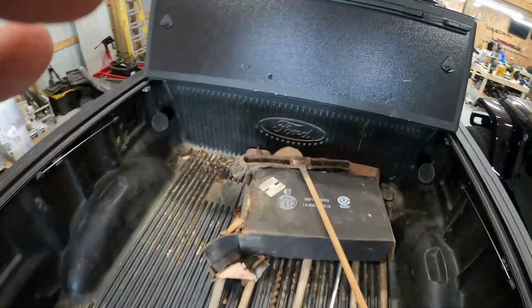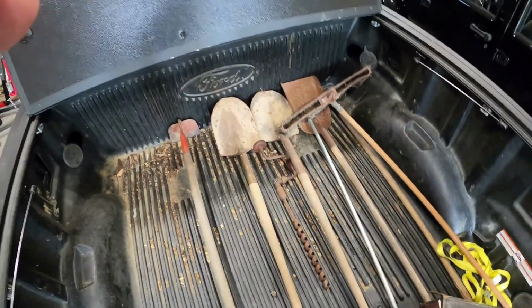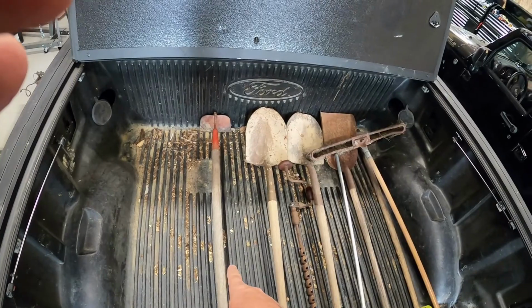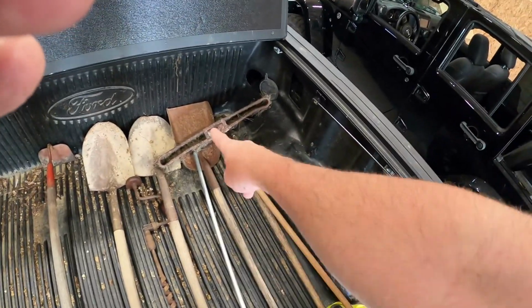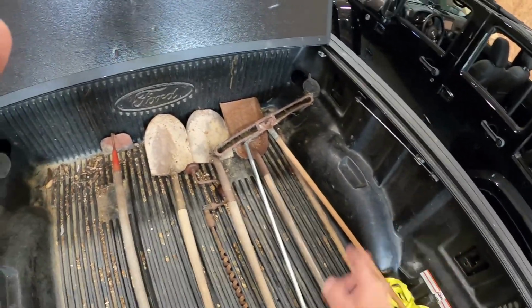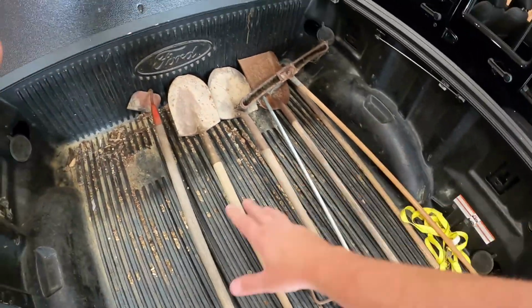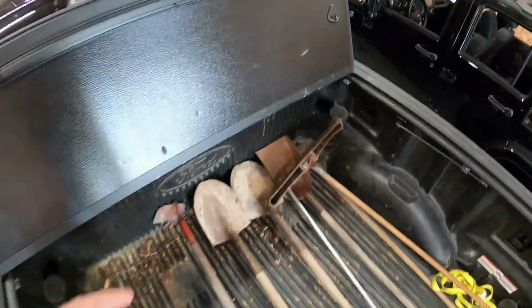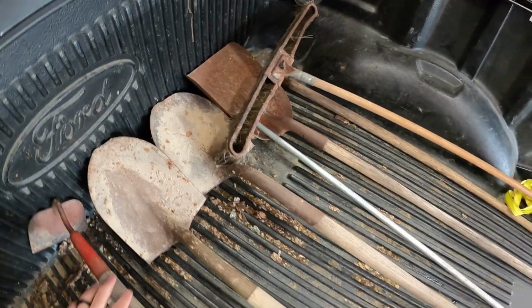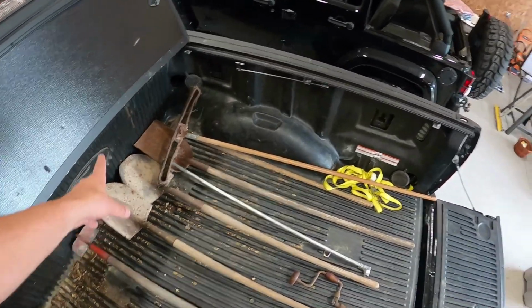Let's see here. So I gotta explain this one here. A lot of times they do choice on shovels and stuff. I only wanted a hoe and this shovel. This one right here is very good at, I have a wider one, but it's good at getting mulch and other things out. Not this included, I paid $1 for this, but I got all these for 9 bucks. Yeah, the shovels are a little rough, but I didn't see that when I bid on it. But I just wanted these two, the hoe and that.